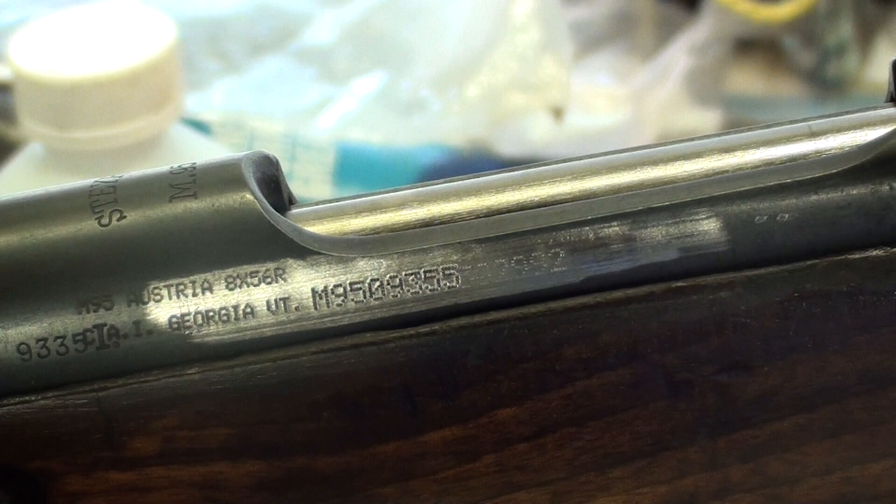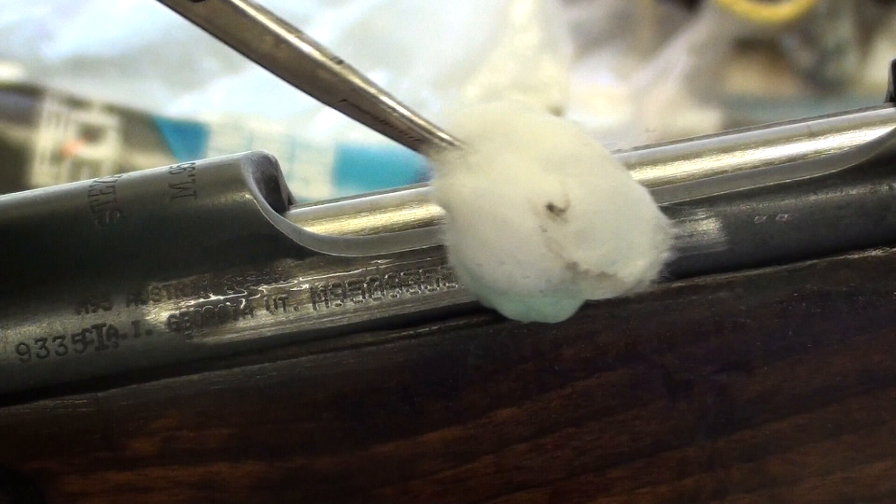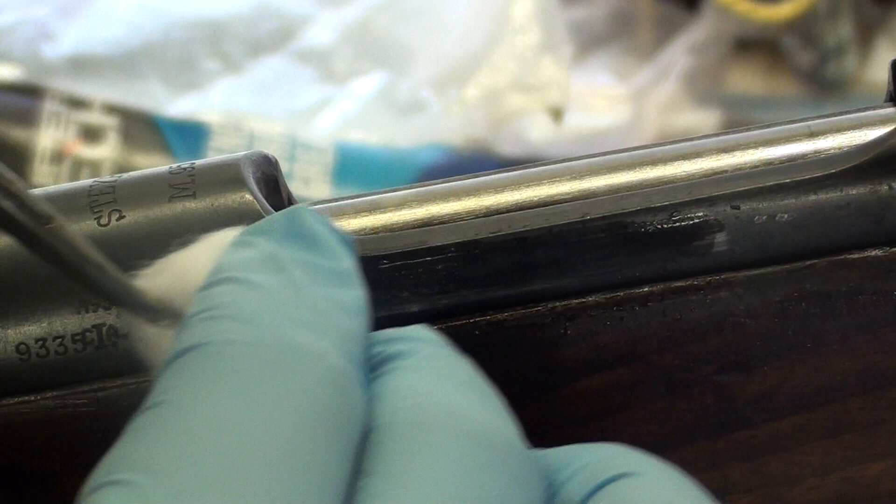I'm just gonna take my Oxford Blue — off camera here — and get a cotton ball with my forceps. One thing about Oxford Blue: you don't want to cross-contaminate the bluing solution itself. If you dip something in and touch it on a surface, don't dip it back in, because oxygen tends to activate it once it's out of the container. Don't leave the cap off too long or it'll ruin the shelf life. Just dip in there and get a little bit of bluing solution — doesn't take a whole lot. I'll cap off the Oxford Blue and just take the cotton ball right over the spot.